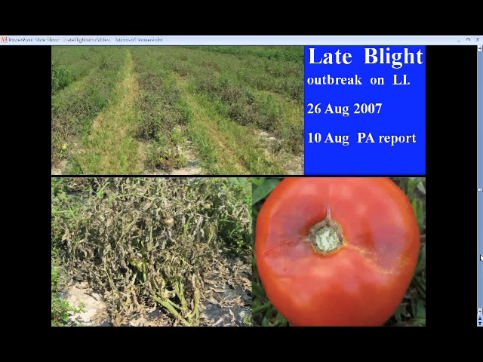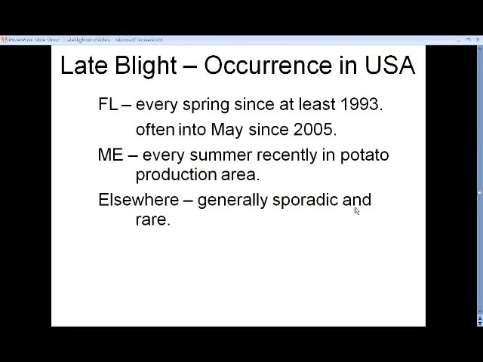And we had a situation back in 2007. We had an outbreak on Long Island where I am, saw symptoms on the 26th of August. The nearest known source was a report out of Pennsylvania back in the beginning of August. So that's a pretty big leap that the pathogen apparently had made. And you can just see how devastating it was for this particular grower on this particular planting. The plant's pretty well hit. He did have some fresh fruit. Fruit looked good when he picked it, but you can see the softness at the top of the fruit. Those symptoms all appeared as they sat on the stand. And that's when he really realized he had a problem, as he watched customers picking up this fruit and putting it back down again because of those symptoms. So there's an example of where late blight, the pathogen, just made a huge leap. So that can happen. It doesn't happen that often.